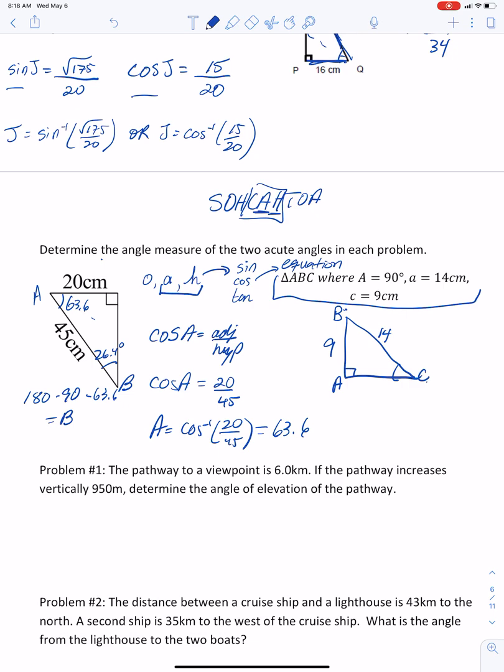And again, I'm going to go through these steps of opposite, adjacent, and hypotenuse. Which two have I got? Well, I have the opposite and I have the hypotenuse. So in this case, I'm talking about sine. Sine of C is 9 over 14. So C is going to be the inverse sine of 9 over 14. And that turns out to be 40, almost exactly. So this is 40 degrees. By the 180-degree rule, this is 50, right? Boom, there we are, we're done. We found the two acute angles.